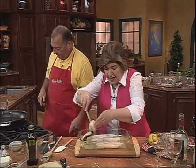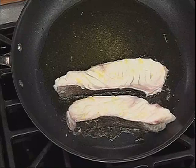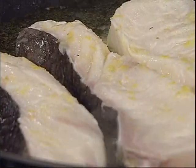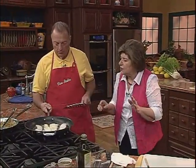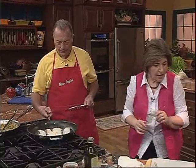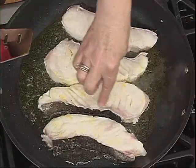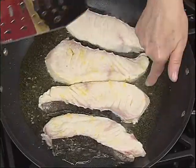All right, now we need to get that pan hot. Down a little lower — control that heat. When you start to see the fish, you don't want to move it right away. That's a problem most people have — they move the fish too soon. You have to have pazienza. When you start to see it getting a little white and opaque around the outside edge, then you turn.